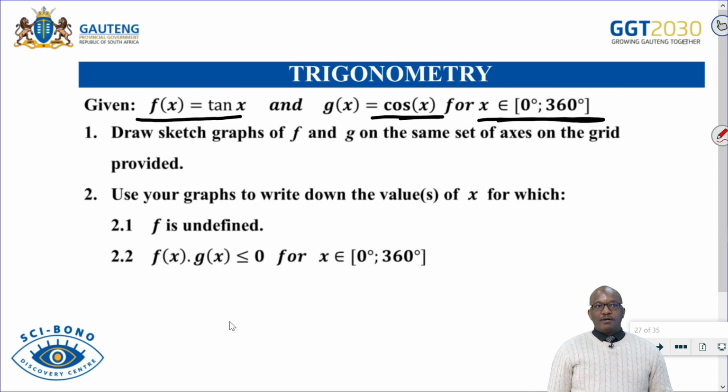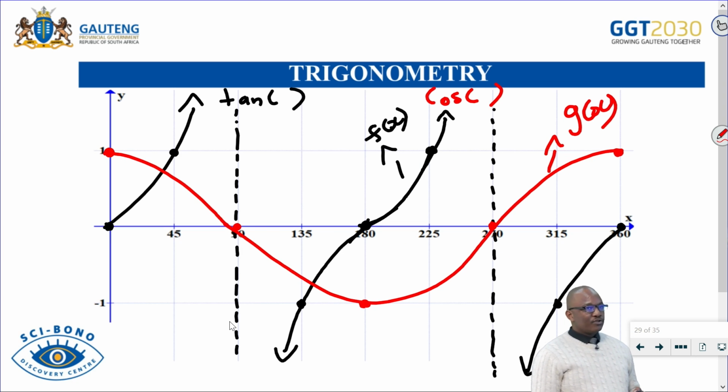Then now, remember, that is the first question. So when they mark, you are going to get the correct intercept for the tan, and also you get the correct shape. When I'm saying intercept, it is x and y intercept, then you also get another mark for shape and another mark for the end points. End points are very important as well. Then also the one for cos, you will have one mark for the shape, one mark for the intercept, and another mark you can get for the end points.